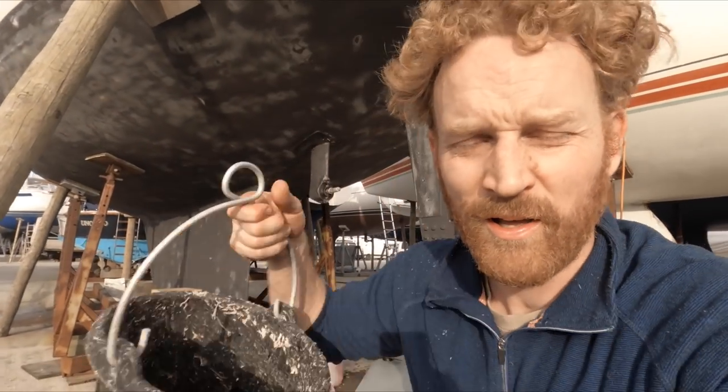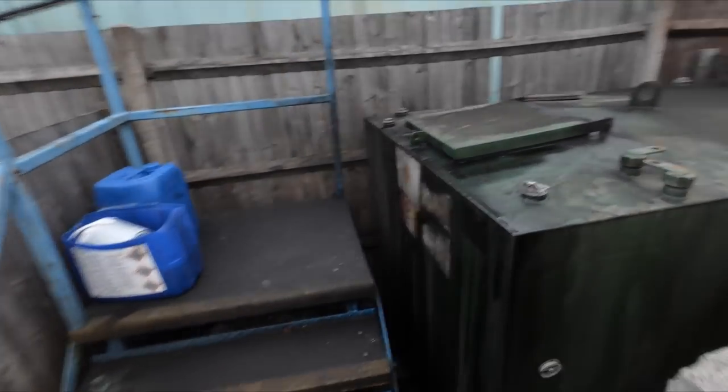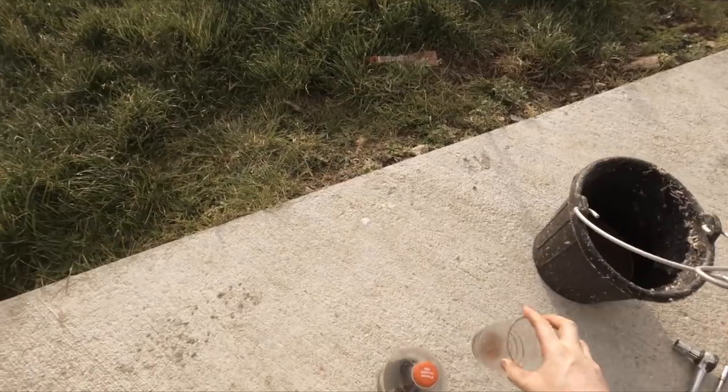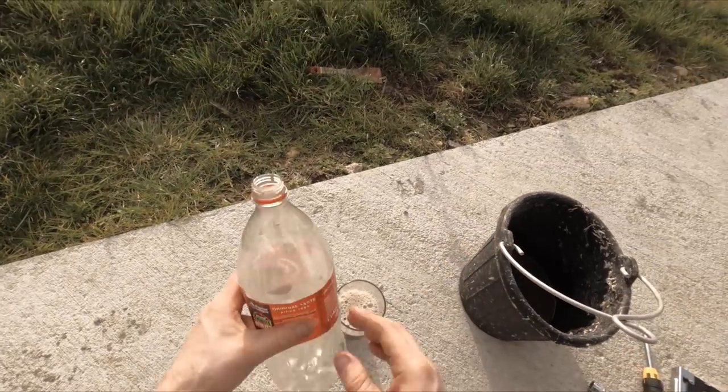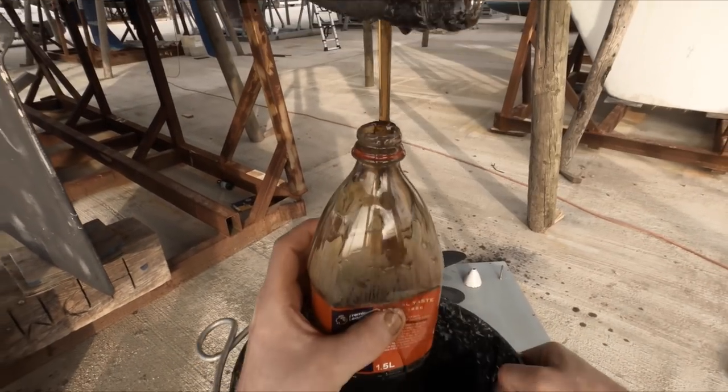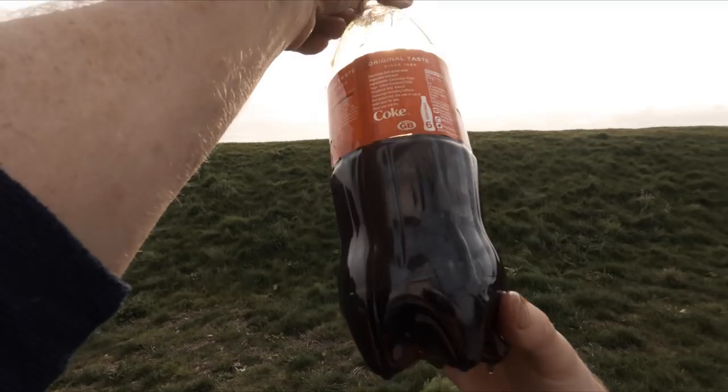So I was about to pour the oil into a bucket, and I was going to dispose of it around the corner in a suitable oil disposal unit, of course. But then I realised I really wanted to check the oil as it came out to look at the colour of it, so that I could make sure that there were no indications of anything potentially being wrong. I didn't have anything clear to put a decent amount in, and then it occurred to me. Not sure that really looks too healthy.